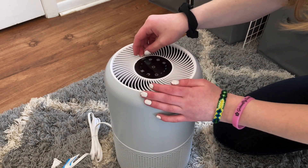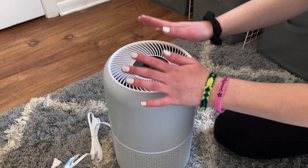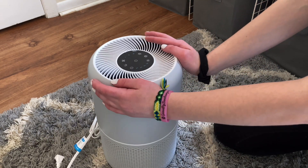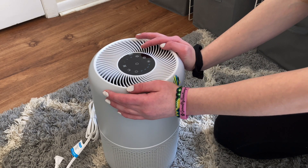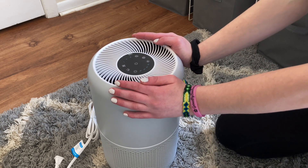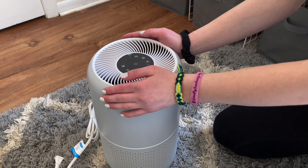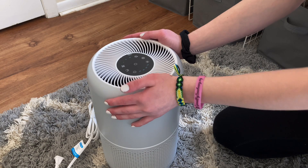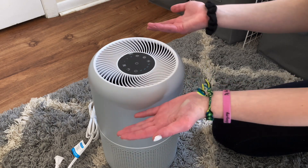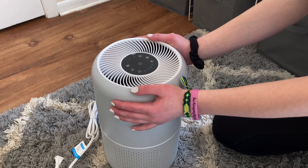So the story behind this air purifier is that I wanted something to help with the hay dust in my room — hay dust and hair and anything else that builds up in my bedroom — because I have four guinea pigs in my bedroom and it does get very dusty. The hay is really annoying for me because I get hives on my arms when I dig into the big 50-pound bale of Oxbow Timothy hay, and in general when I reach into my bucket of hay I get hives. It's just a pain, so maybe this will help with some of the dust in the air.